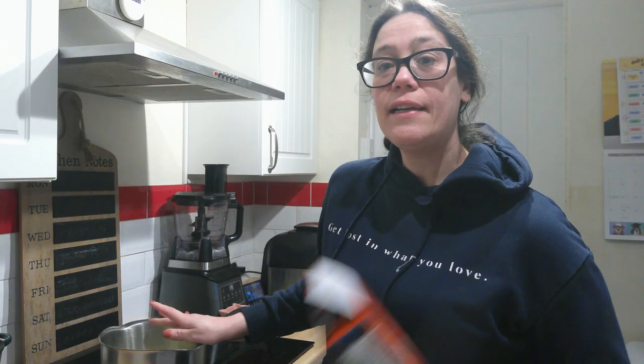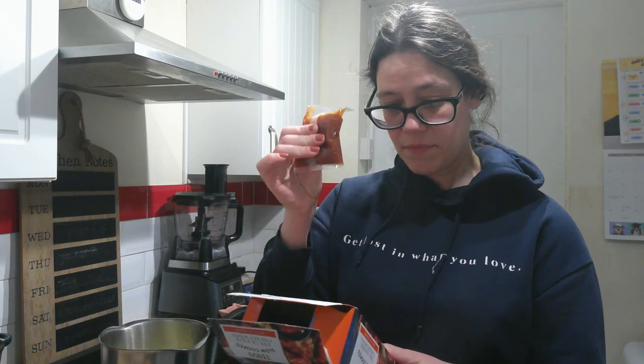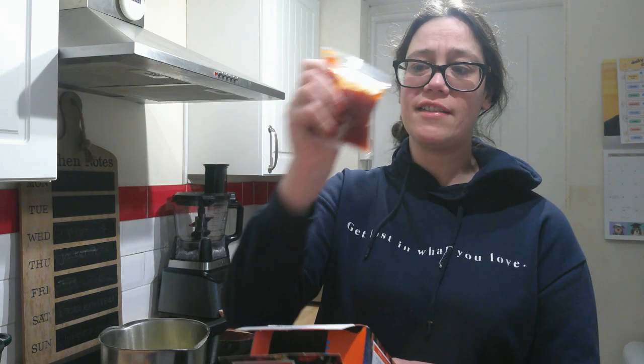I'm going to cook this in the oven. I'm parboiling some potatoes and going to put everything together in the same tray and pop it into the oven. The instructions say to remove from the packaging, place in an oven-proof dish, and then add the sauce sachet at the end and return to the oven for about five minutes. It's quite easy. I'll show you how I'm putting it together.